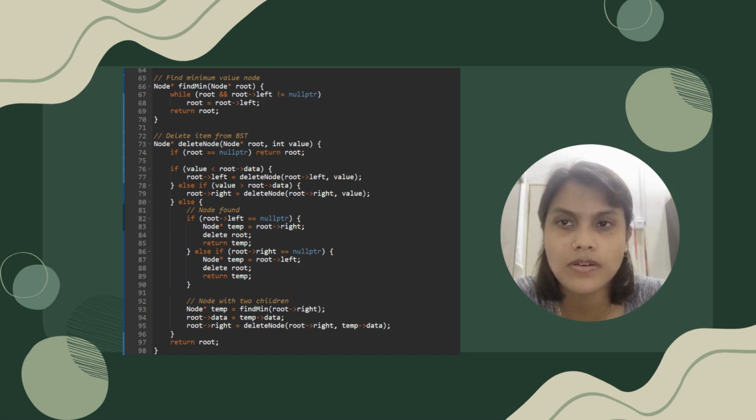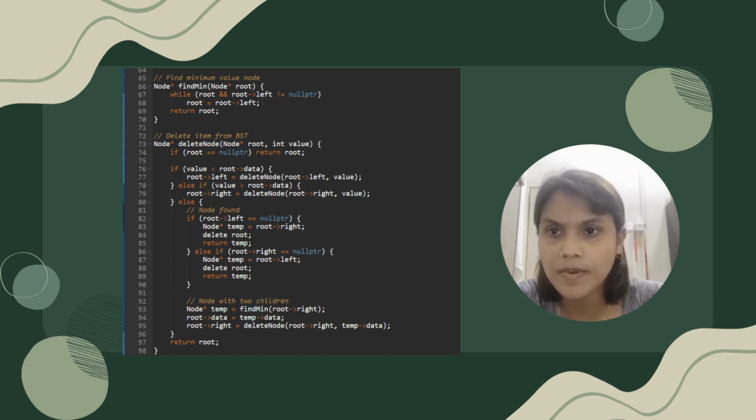If root is equal to nullptr, return root. If value is less than root data, root left equals deleteNode root left, value. Else if value is greater than root data, root right equals deleteNode root right, value. Node is found: if root left is null, temp equals root right, delete root, return temp.